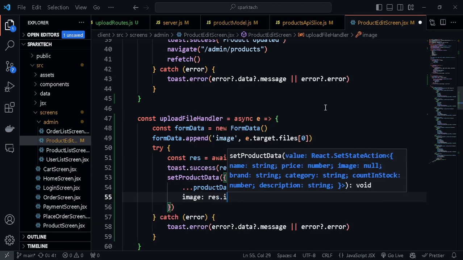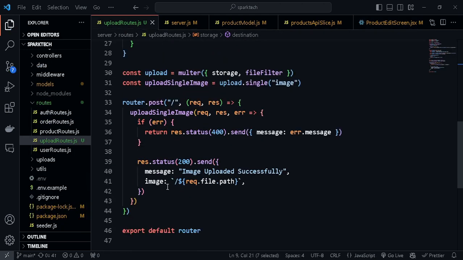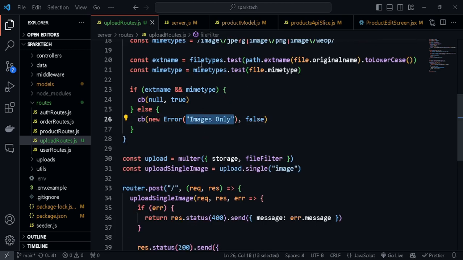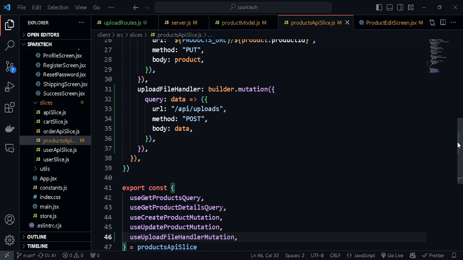So this is the path that we are sending from our backend in the form of a response. Remember, we are sending this path name. So using this path name, we are going to grab the image and this message if everything goes well, image upload successfully. If it fails, we are just going to show this particular image. Okay, so that's what we are handling within this promise. This should be just upload and not uploads, so my bad.